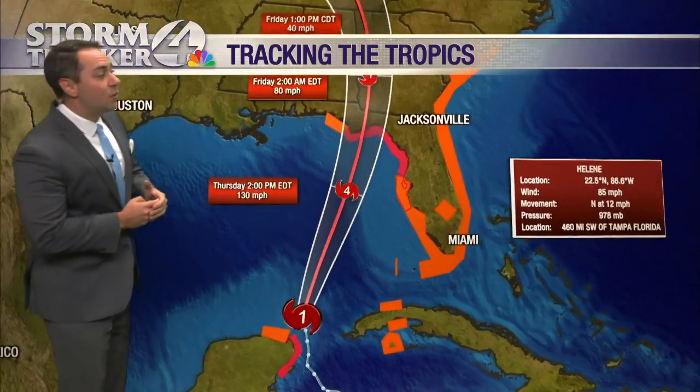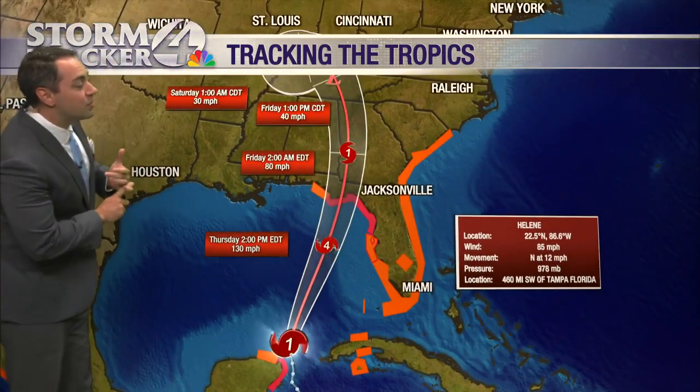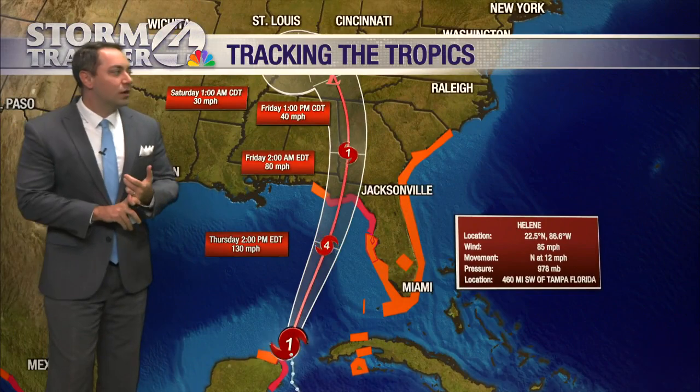And I'm expecting it to continue to get faster over the next little bit as well. But one big problem with this storm is the energy it has to feed off of, because it is projected to make landfall right here just off of Apalachicola, in between there and the coast south of Tallahassee near St. George. And through that entire area, you do have an average water temperature of 86 degrees. That is very, very warm. And for this time of year, it's very typical that we see hurricanes develop very fast. And that's really what we're expecting when it comes to Helene. By this time tomorrow, it could easily be a Category 4 storm.